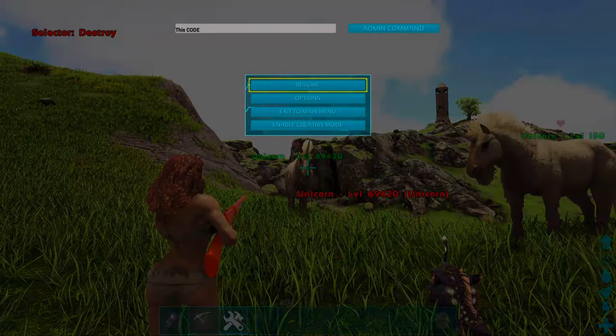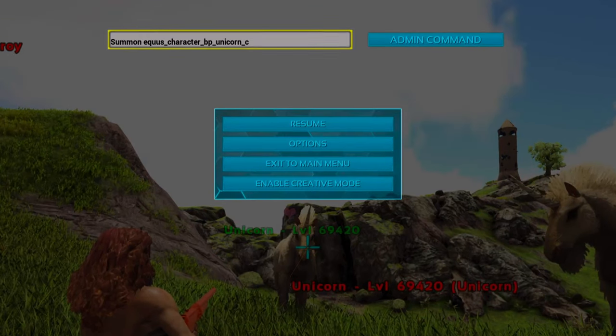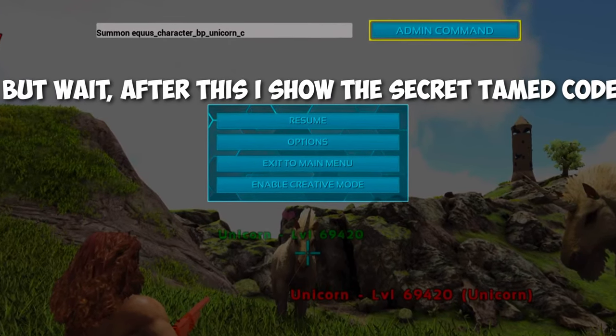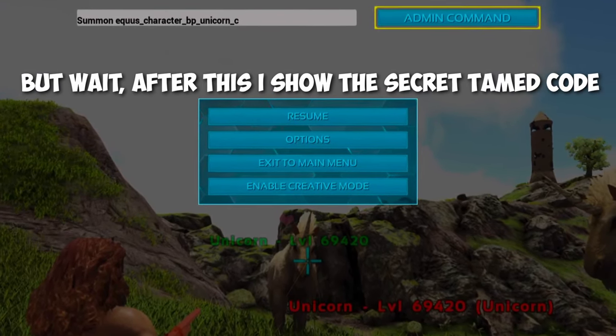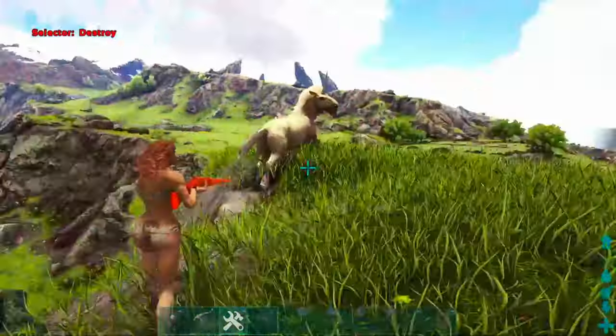To spawn in the unicorn, you want to type in the following codes: summon EquusCharacter_BP_Unicorn_C. This will spawn in a random level wild unicorn.